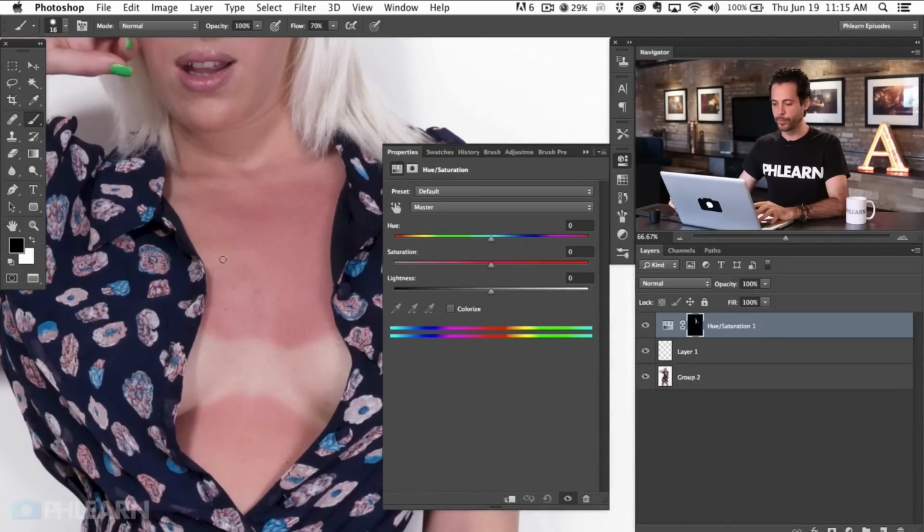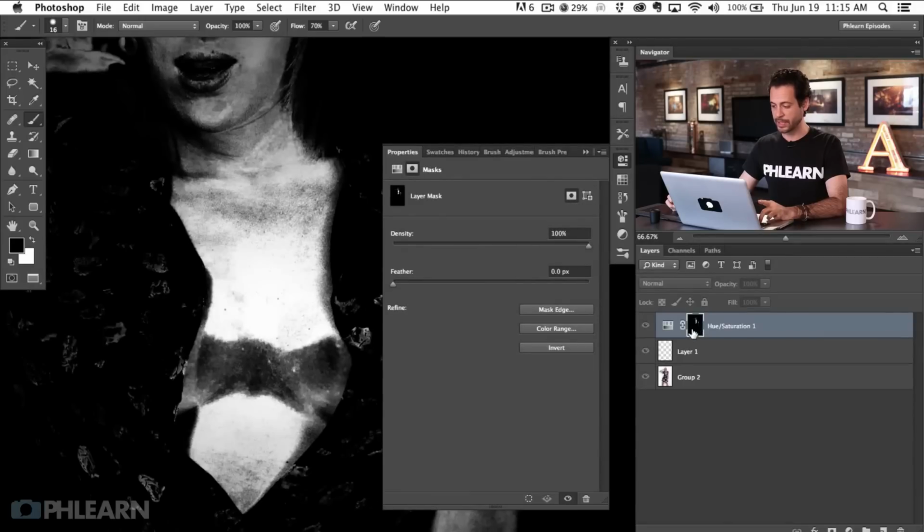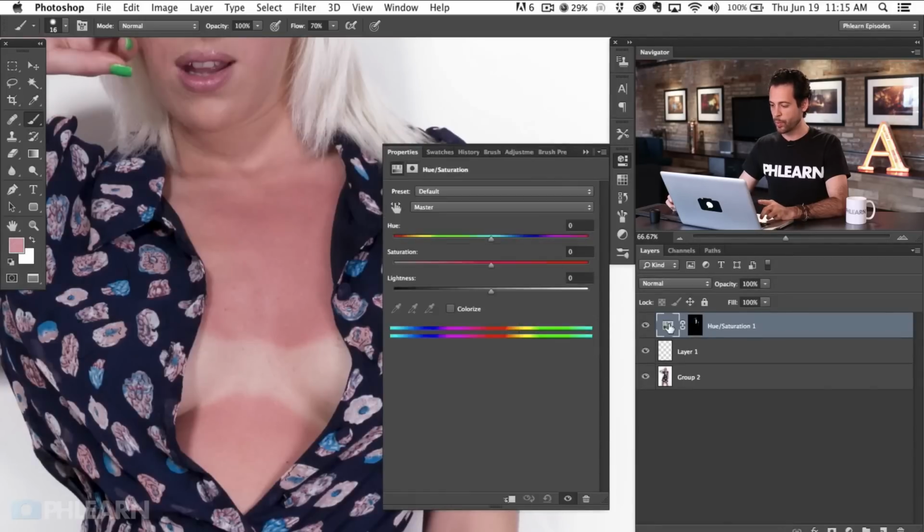So now, because we had a selection active, it automatically loads up into the layer mask. If I hold Alt or Option and click on my layer mask, that's what my selection looks like. Okay? So what we're gonna do with our Hue/Saturation, I'm gonna bring our lightness up a little bit. There we go. That's looking a little bit better. We can bring our saturation down because red is gonna be a bit more saturated, right? Okay, and that looks pretty good as well.